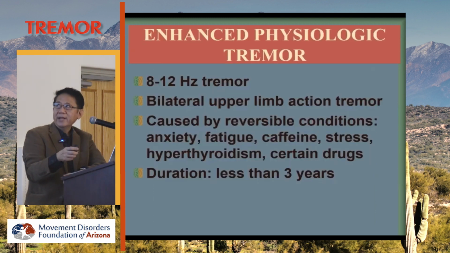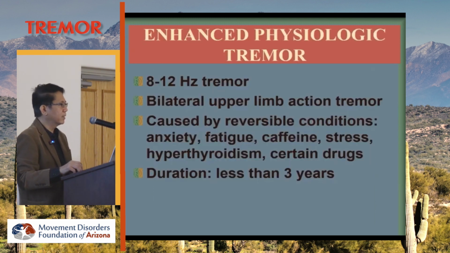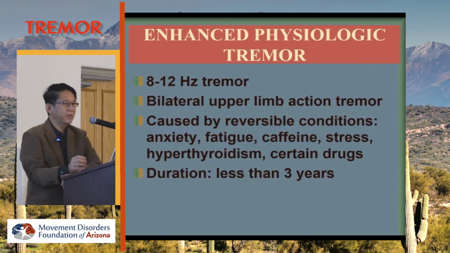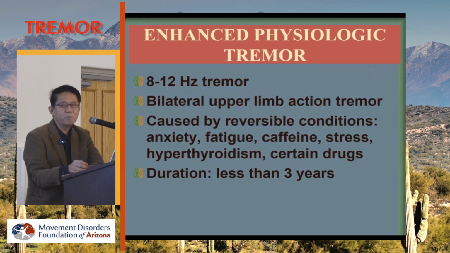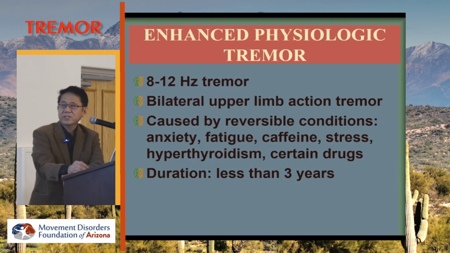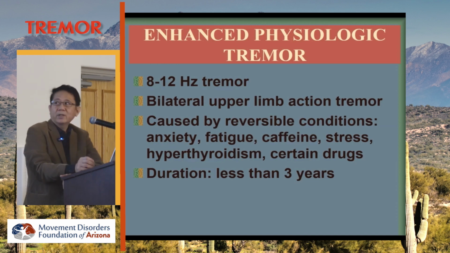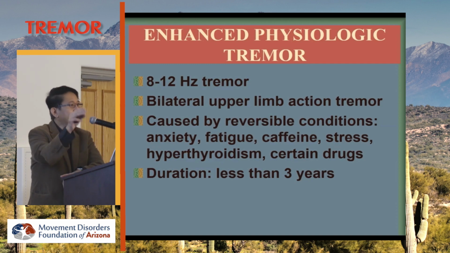And then next, I'm going to talk about enhanced physiologic tremor. Believe it or not, all of us in this room are vibrating at this point. All of us have a little bit of a fine tremor, except that it's so mild and so fast and so tiny that we don't see it. Only when the tremor becomes more obvious and is brought out by certain things like fatigue, being very anxious, very nervous, having too much caffeine, taking an exam, being stressed out, or taking some medicine, or maybe having some thyroid conditions, especially hyperthyroidism. These conditions then bring out or enhance the physiologic tremor that all of us have.